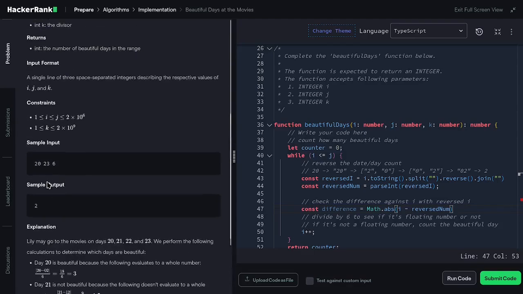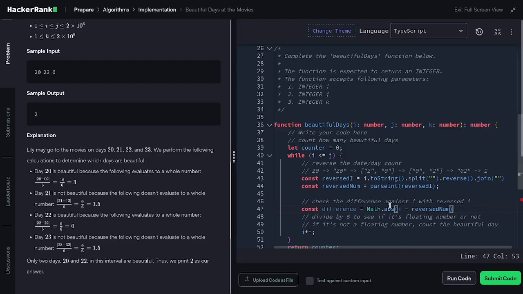This is the double pipe sign, that is the notation of the absolute value. And then we already got the difference.